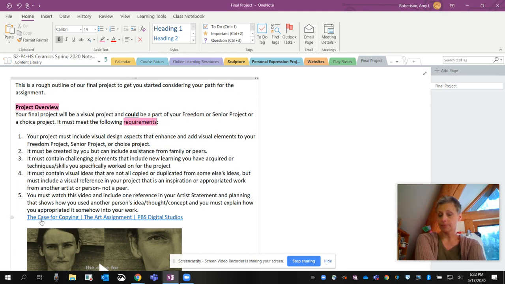So start thinking. It could be a video, a website. It just has to be something visual. Think about what you want to do. Start thinking about this now to make it easier, because you really only have 2 weeks for this project. It's going to be due, I think, I'm looking at my calendar, the 12th of June. So we'll start it the week of the 25th and 26th. There's no school on the 25th. So we'll start it that week. Get your ideas going, and then you'll have basically 2.5 weeks to get it finished before you turn it in. Okay? And I think the 12th is seniors' last day. So it'd be nice if we get these done a little sooner so we can share them with everybody.